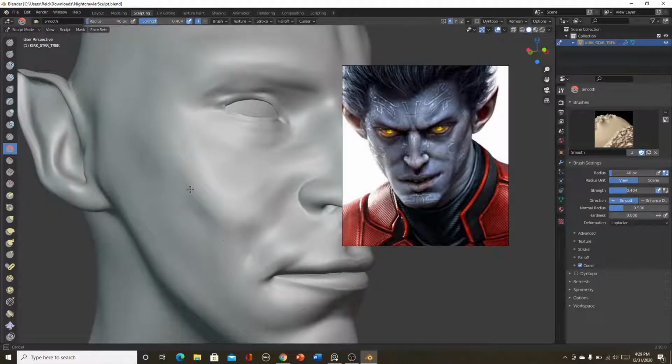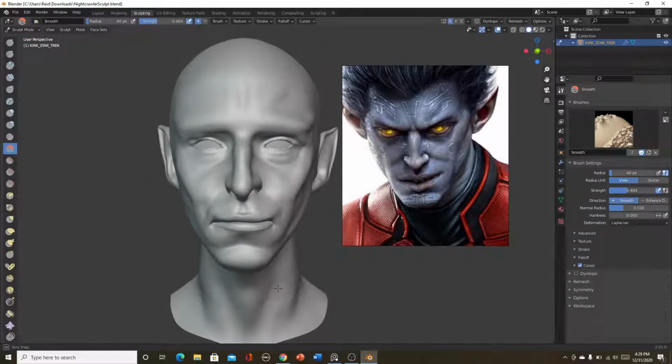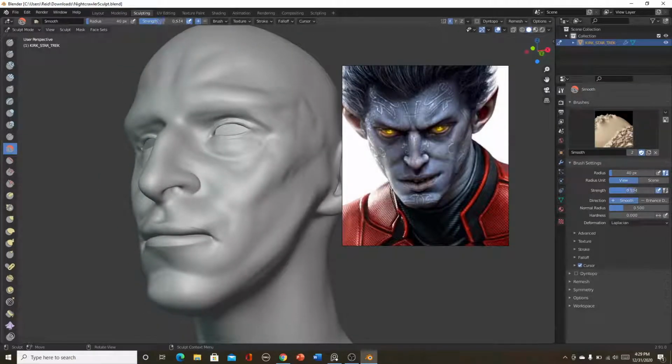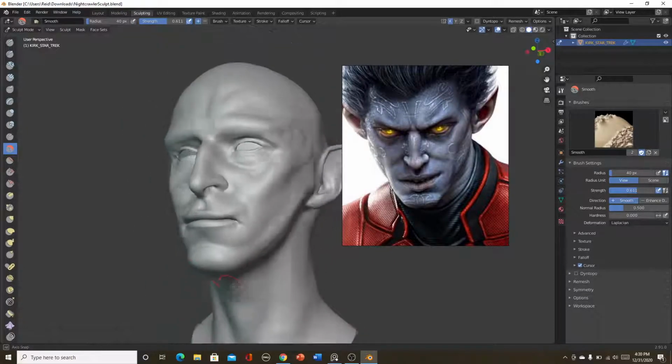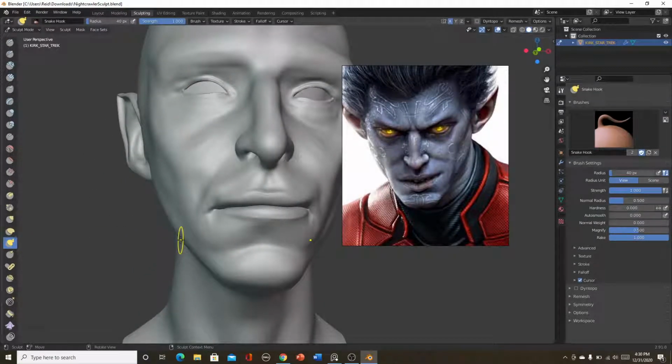Now he's looking a lot more muscular and defined, but I'm actually going to turn up the strength and try to take those away. And I will be doing a course on how to fix these. I'm sorry if I'm not seeing your comments.